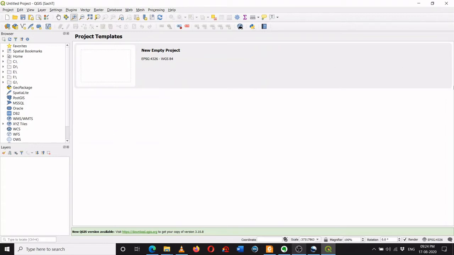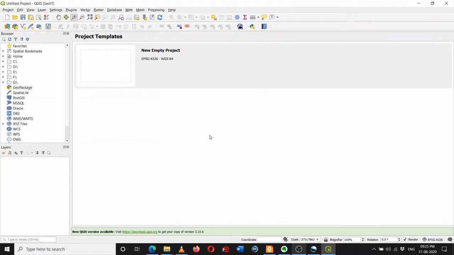And here you have this entire map canvas. So whatever layers you open in this environment, all the spatial aspects, the maps, you are going to see in this map canvas. Okay, so this is how the interface is. At the bottom there are a few options available, and we'll talk about those later.